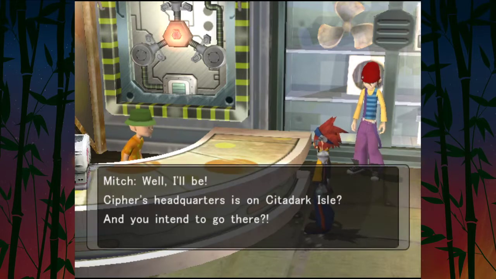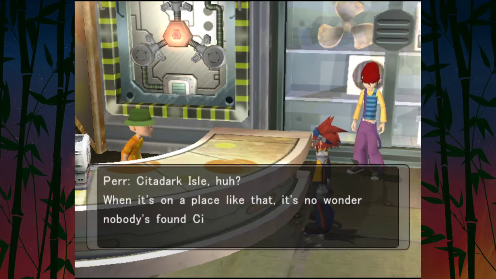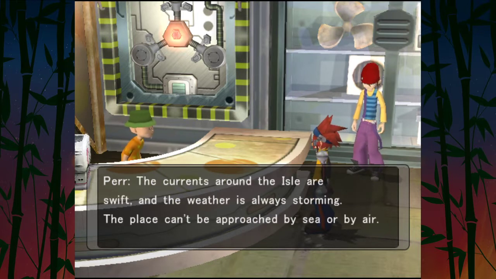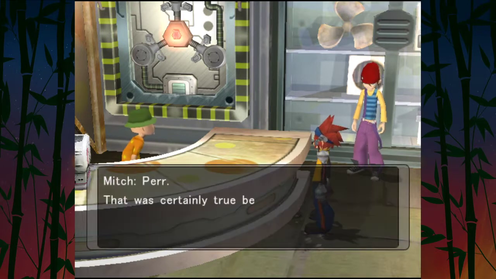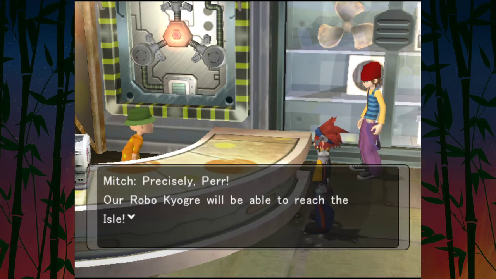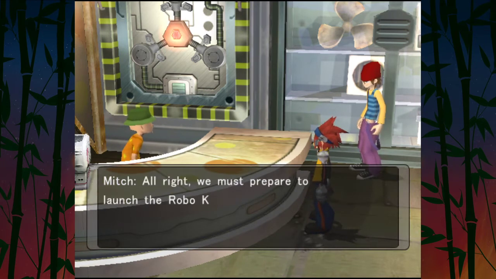Explain the issue. Well, I'll be. Cypher's headquarters is on Citadark Isle. You intend to go there? Citadark Isle, huh? It's no wonder nobody's found Cypher's base. The currents around the isle are swift, and the weather is always storming. The place can't be approached by sea or by air. That was certainly true before, but now, however... I get it, Grandpa. The Robo Kyogre, right? Precisely, Per. Our Robo Kyogre will be able to reach the isle. Alright, we must prepare to launch the Robo Kyogre for Asprey.